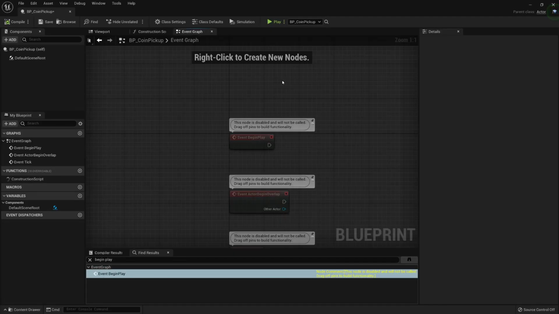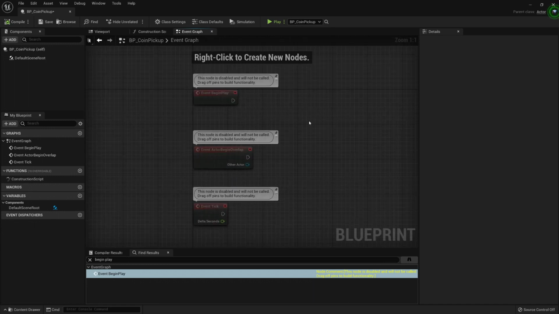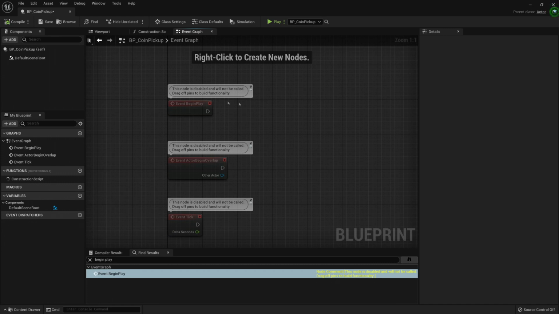The next element is the toolbar. This one is the toolbar, and they house most of the important functions here in the blueprint. The first one is compile. Compiling means that Unreal will process all the logic that we have entered here, and if there is an error, it will jump to the error.